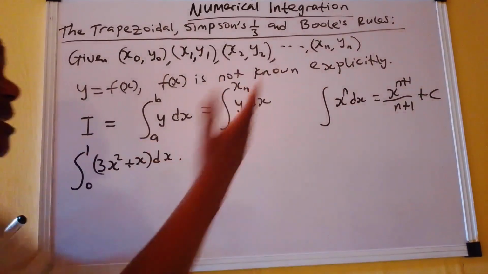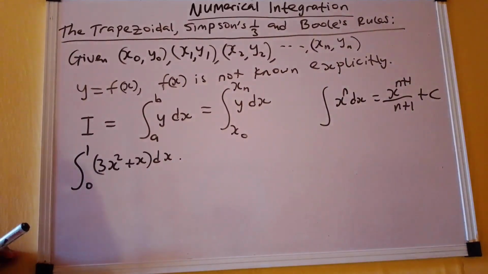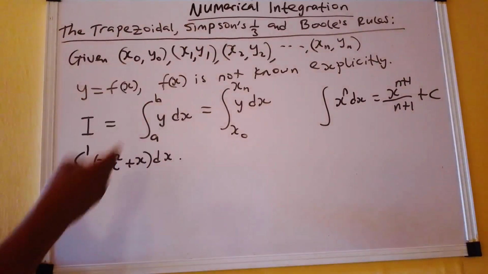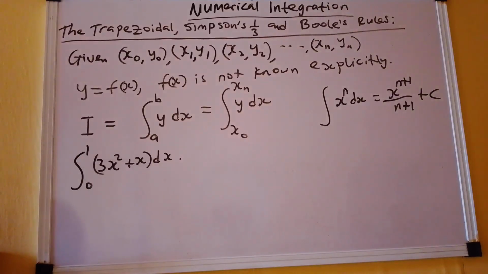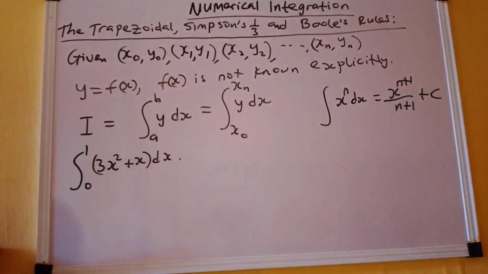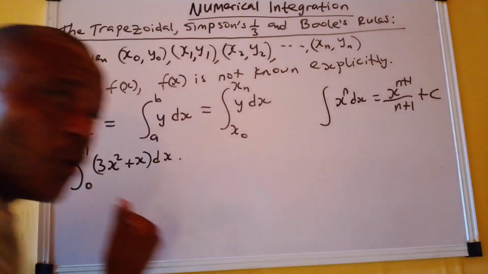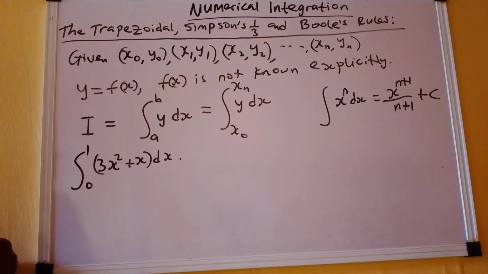Then of course when it has an upper bound and a lower bound, then it is definite. We have two types of integral: the definite integral and the indefinite integral. So we are using the numerical methods to solve the definite integral, the one with the upper bound and the lower bound. So this is the general way for carrying out integration conventionally. Now if it is definite, it means that the integration constant c will vanish.